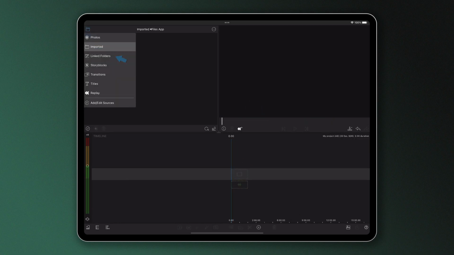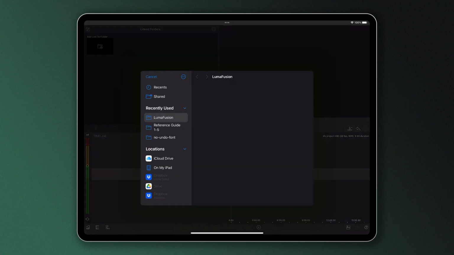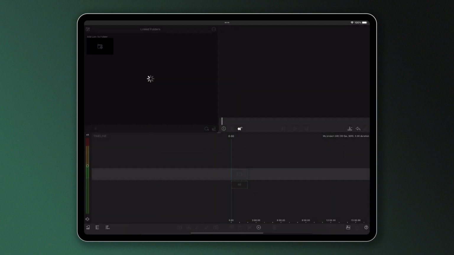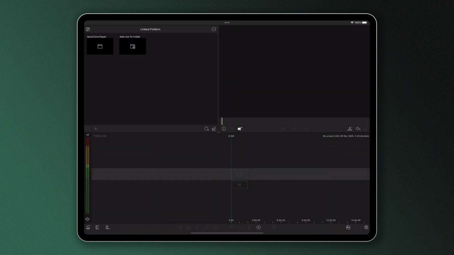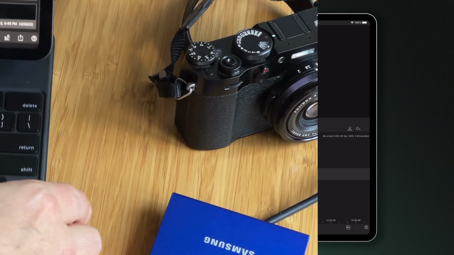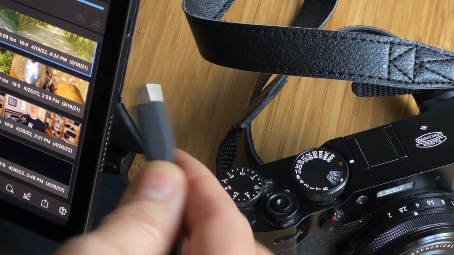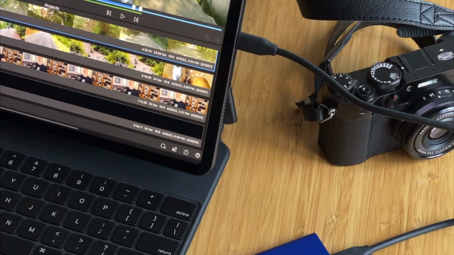This linked folders option brings you quick and direct access to media in the Files app and folders from any other apps that have a shared folder of media. In addition to media already on your device, like videos and music, you can also use this linked folders option to access any footage you have on a range of wireless connected and USB-C drives.